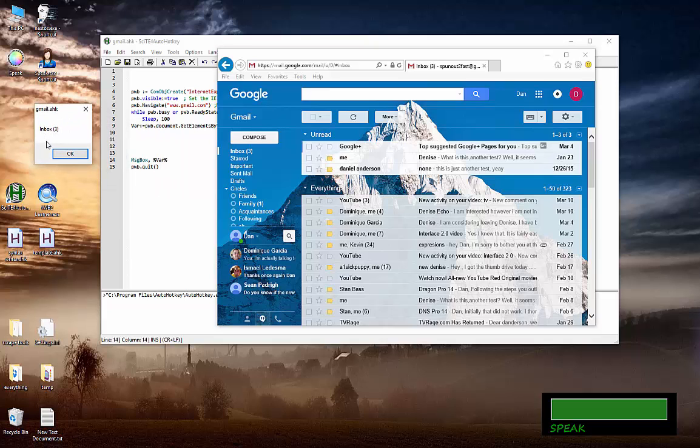Now it's not going to be too useful for Denise, so we need to do some modification to this. Right now I see 1, 2, 3, 4, 5, 6, and 7. I'm going to trim this string. This is actually a string. I'm going to trim it 7 spaces from the left, and I'm going to trim 1 space from the right, leaving just the 3.